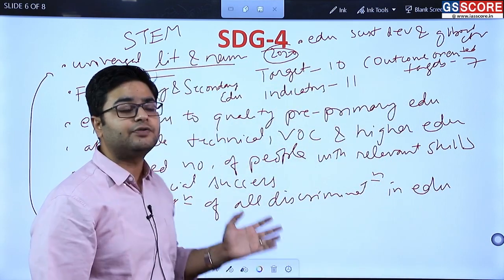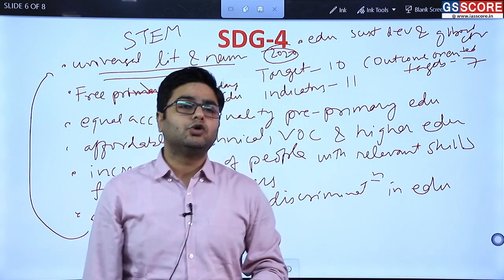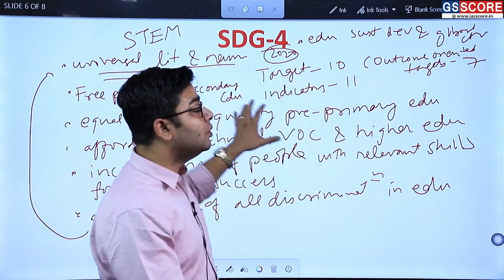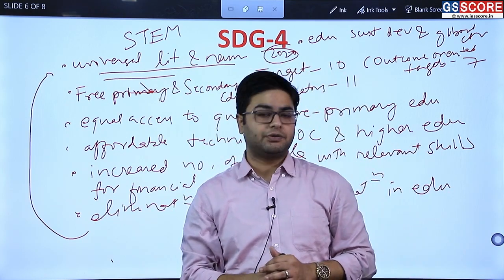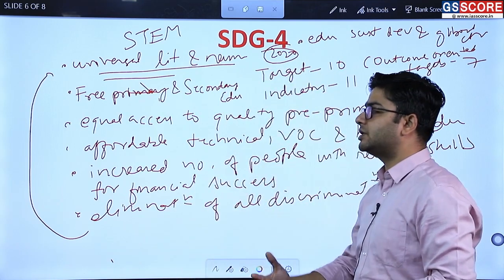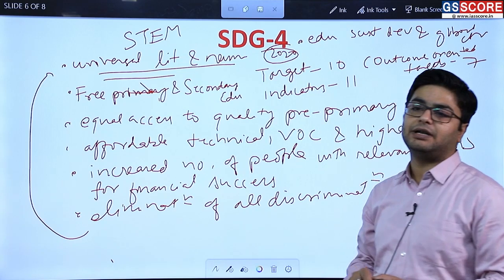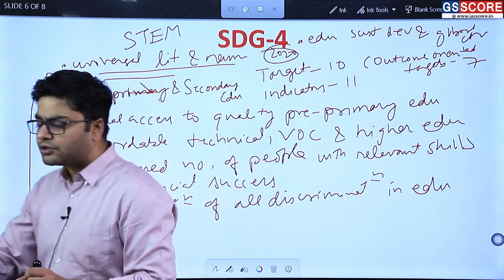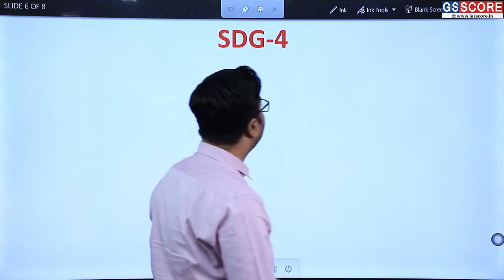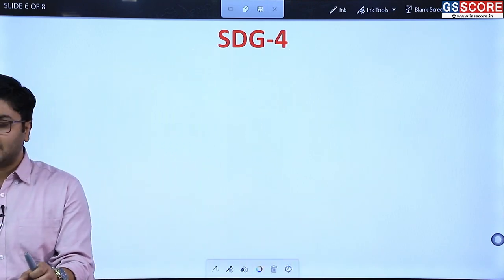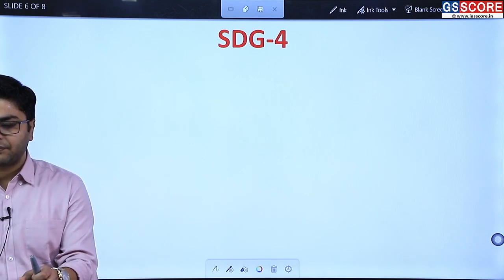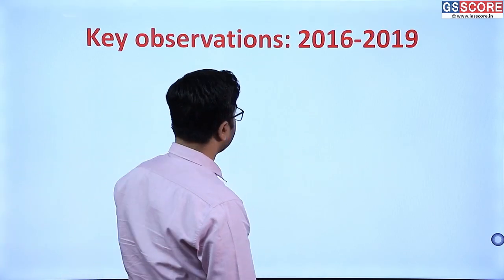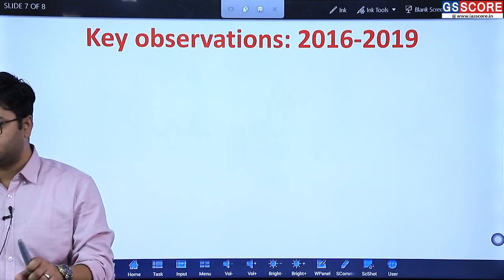So what will this do? This will in a way enable India to chart the course for better access. For example, a question related to the overall analysis of the national education policy can be asked, and within that question, using the gender parity index and Sustainable Development Goal 4, we can further cement the assertion, right? So that is the larger idea which gets conveyed by the gender parity index. Okay. Now let us look ahead at some key observations.